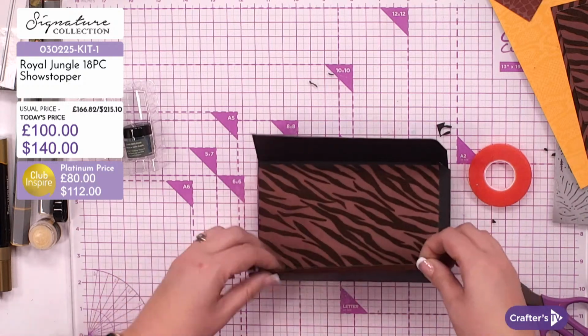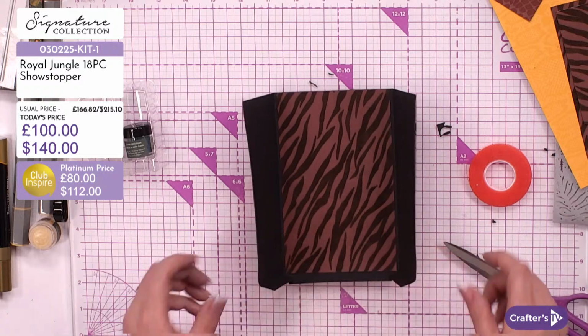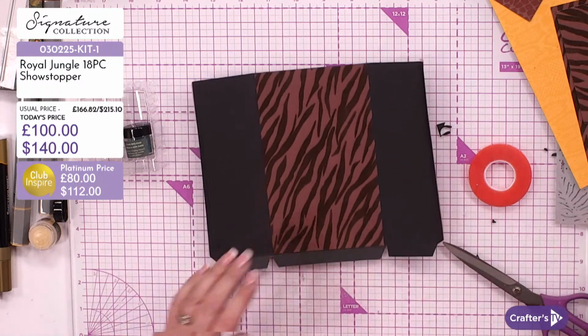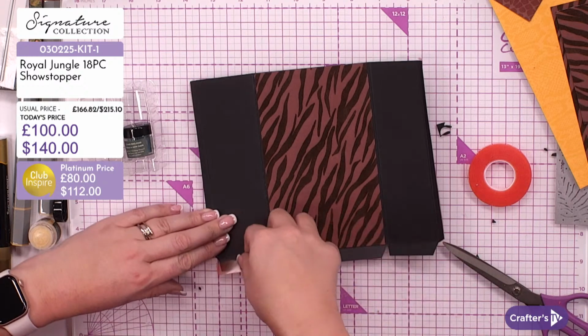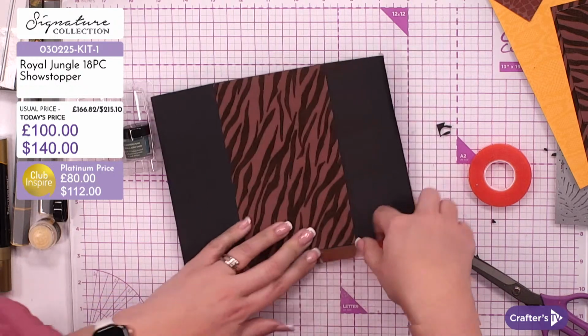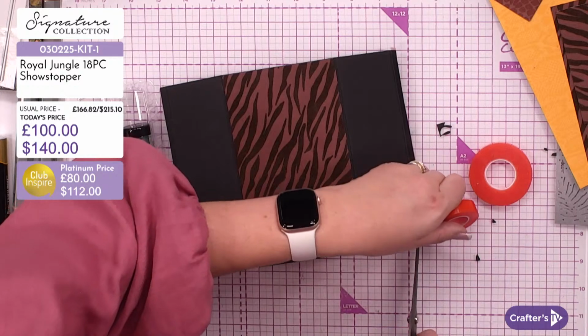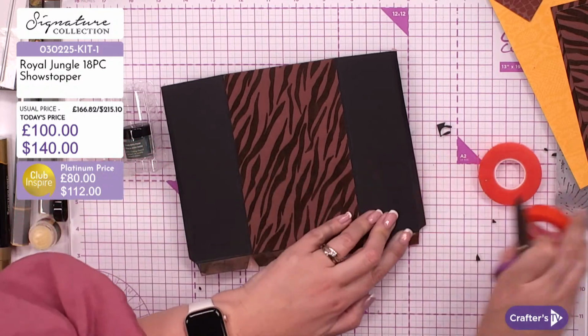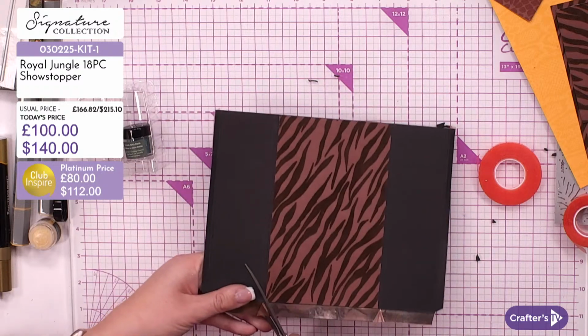So there is that. And then because we're going to stick this up at the bottom, I'm going to pop red liner, so I'm going to go for a slightly thicker one. Watch this, it's a brilliant tip here. So I can come all the way along the bottom in one piece, instead of having to go with multiple pieces and cut them off. Go with multiple pieces like this, trim them, and then you can trim up in these middle bits, Ben. That's a good idea. Yeah, less faff in it.